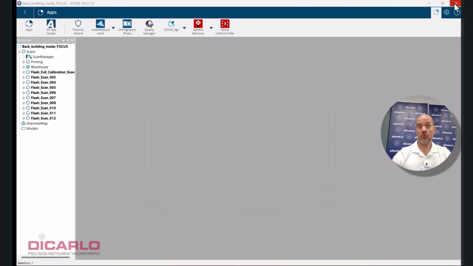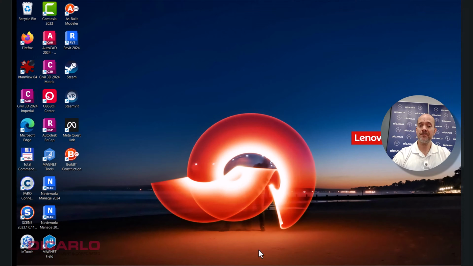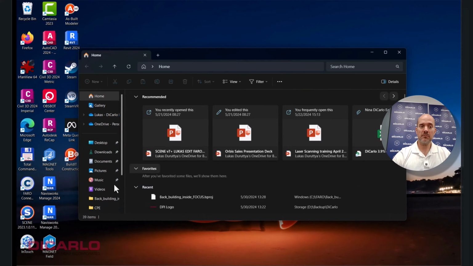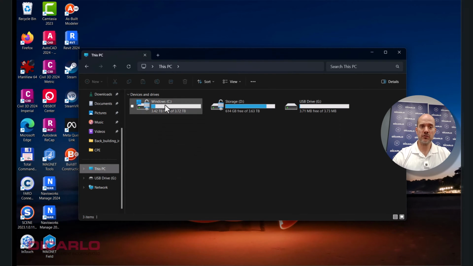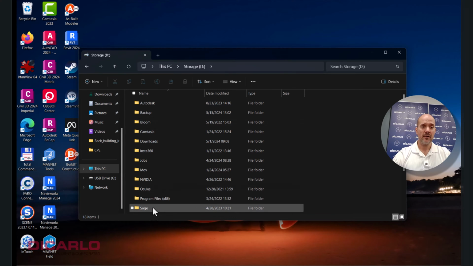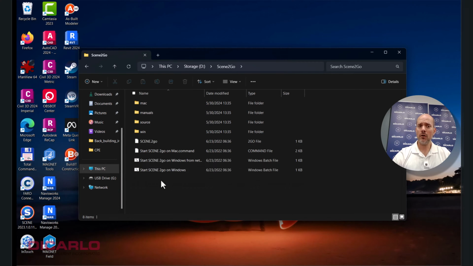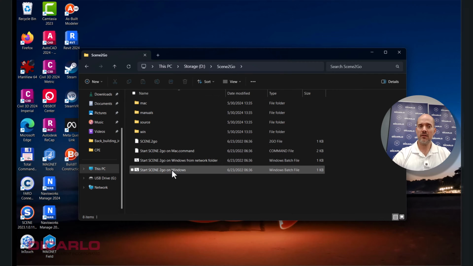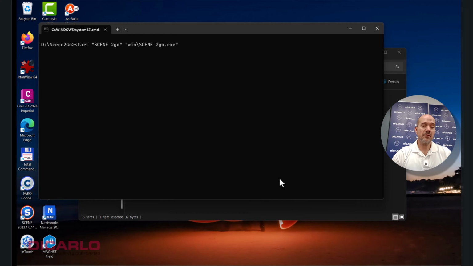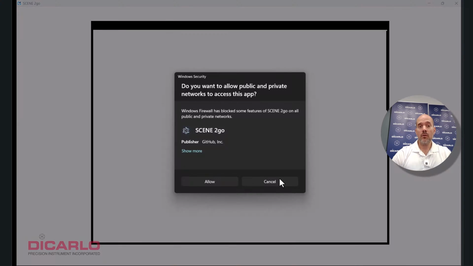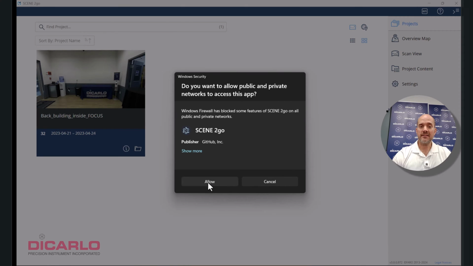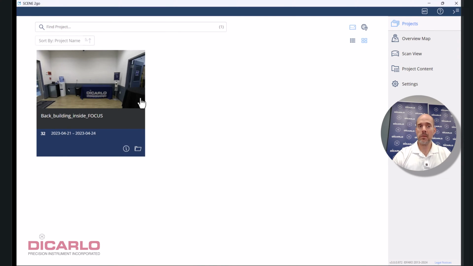I'm now going to actually close Scene because I'm ready to proceed. What I'll do is I'll open up my file browser over here, and I'll go to the same location where I just loaded it to or copied it to. It should say Scene to Go. Here you go. So this is the folder that was just now generated and created by me. You can run it on a Mac, or you can run it on a Windows machine. These are batch files, so this is an executable file that you can double-click. So I'm running on Windows, so I'll double-click this, and it will open a self-contained viewer, and that viewer will show you the project. You have to allow access to this data, but here you go.